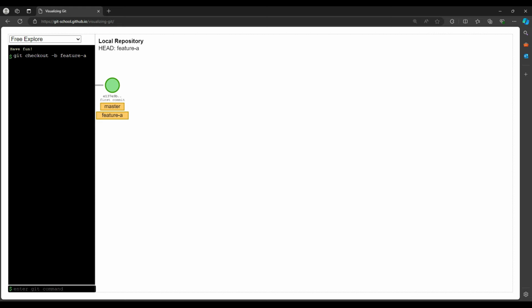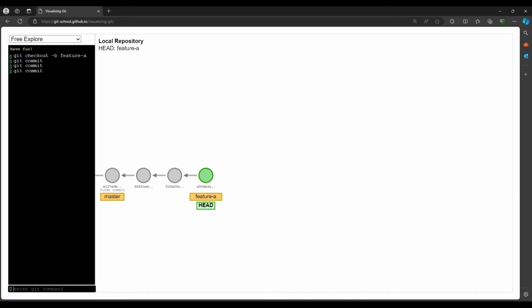Okay. And guys, here the switch command won't work because that is a new command, and the older command works over here. So you guys can test it just for visualization purposes. Here suppose right now we are in the feature branch, so our head is in feature. So we'll commit something, so we'll simply say commit and we will enter it. So now one commit is coming and feature A is actually moving, and now I'm committing one more thing, another thing is committed, one more thing. So these commits are created in history, and head is changing.